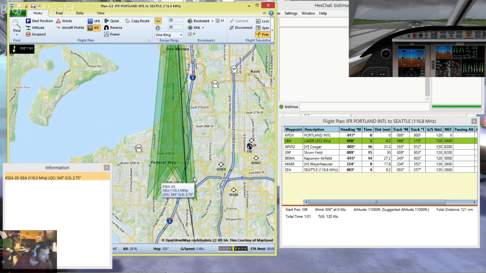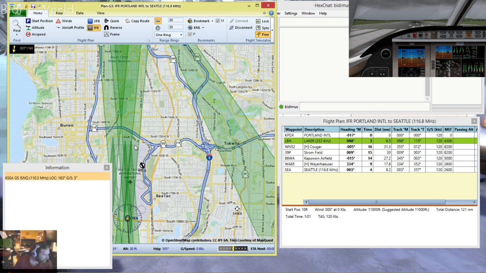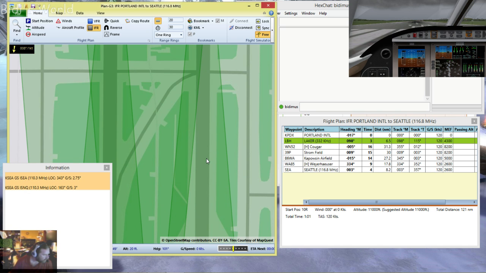And KSEA 110.3 is going to be the radio frequency. 110.3. I'm not quite sure how to use that information yet, though. Yeah, this is something to learn. Okay, I need to zoom out.